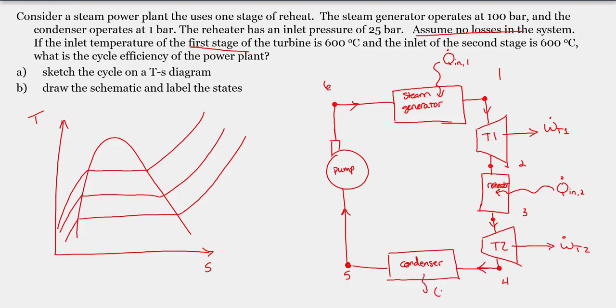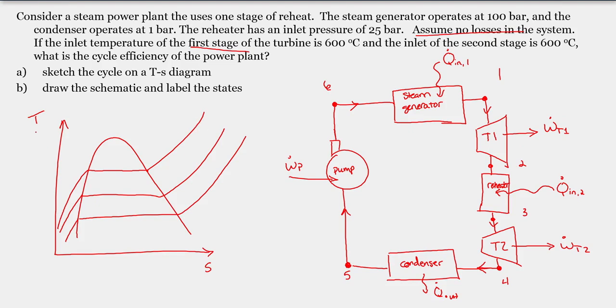And then at the second stage of the turbine, we extract work out of the turbine again. At the condenser, we have heat out. And then at the pump, we have to add work in order to increase the energy of the fluid to the high pressure condition. So this is the work in at the pump. Okay, so just to reiterate, we have 2 heat transfers in, we have 2 work transfers out, and that's because we have a single stage of reheat. Okay, so we've got all this information with the energy transfers.